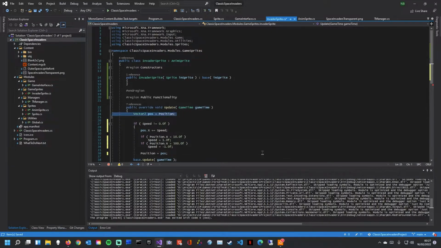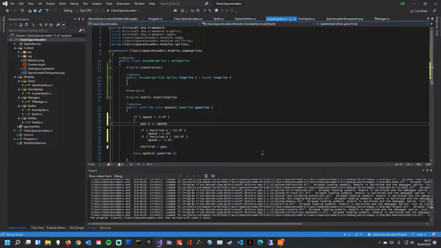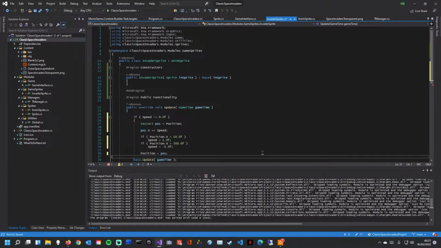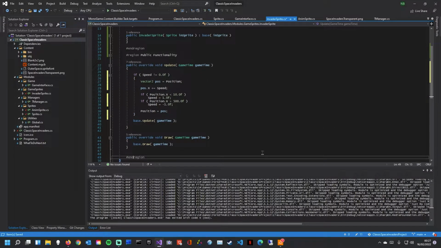Okay, so I'm going to move this into here, do a little bit of refactoring and take that out. So that makes that a little bit neater. All right. So in our update of Invader Sprite, I've done a little bit of reformatting around our calculation for our new position according to our speed. I've checked, and if it's not 0, it will do this bit. If it is 0, it's going to say, no, that condition is not met because it is 0, so it can't do this little bit of code. It skips it, so it won't actually change the position of the sprites.